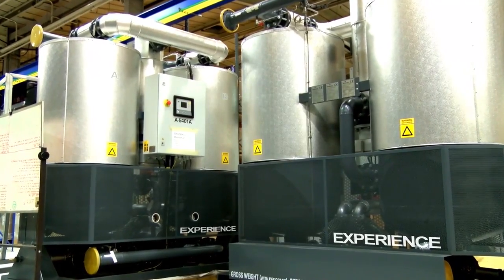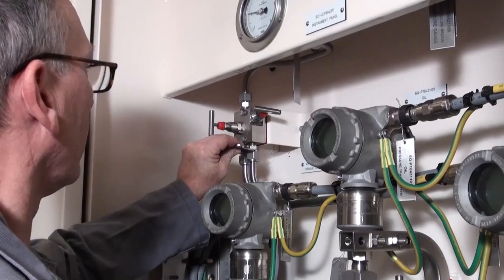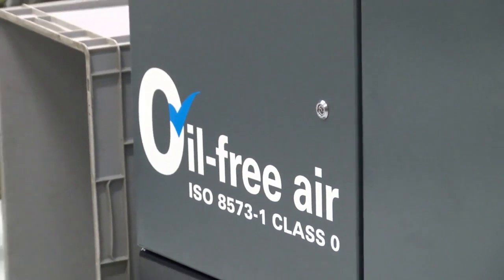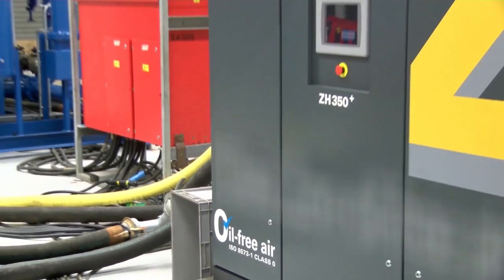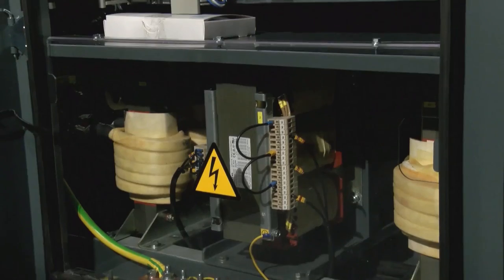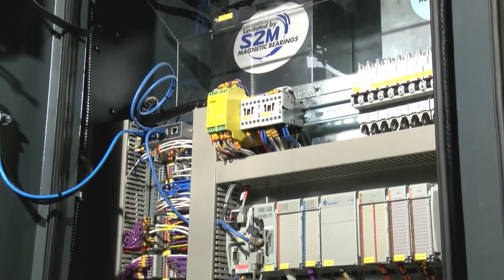The customer is looking for a sense of reassurance that we're able to do the job. A lot of these jobs are technically quite complicated, so they want to be reassured that we've got the experience and the technical know-how so that he's confident we can complete the job. The most important thing for our customers is that they receive their systems on time to match in with their programme. The job I've just delivered is for a pharmaceutical manufacturer. It's quite an original job for us in that we've used one of our new products, the ZH350 Plus, which is a fairly unique machine and a very clever machine.